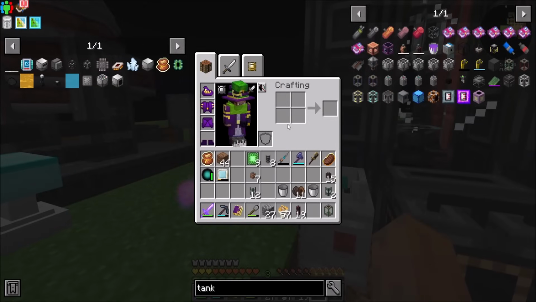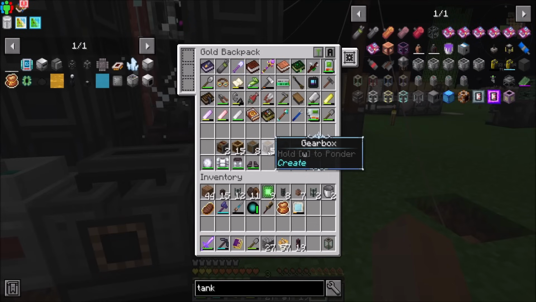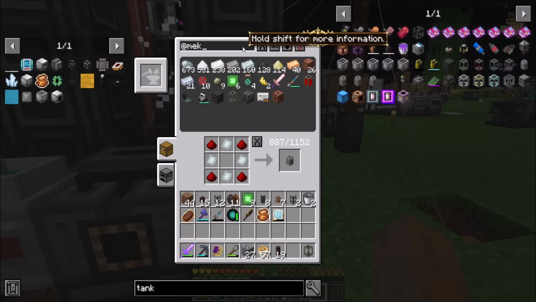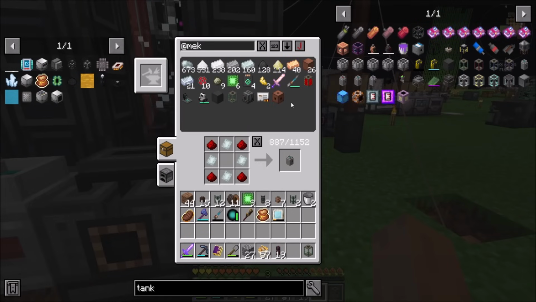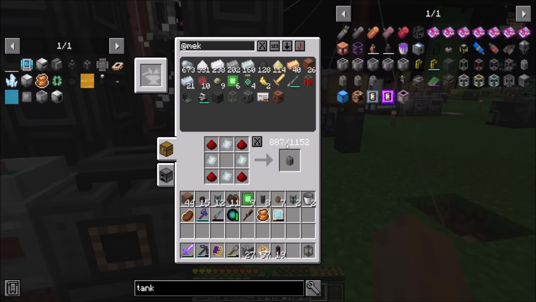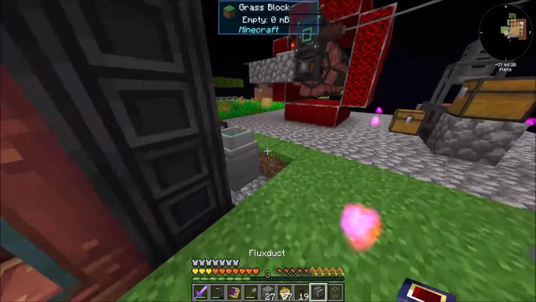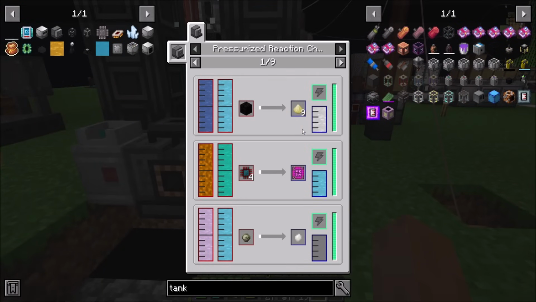Am I crazy? Where'd my pressurized reaction chamber go? Did I put it in here? Chemical oxidizer. Where did my pressurized reaction chamber go? I had one, right? Yes. One sec, I have to find this thing. That's right, I put it over here, didn't I? Dire, please. Right?